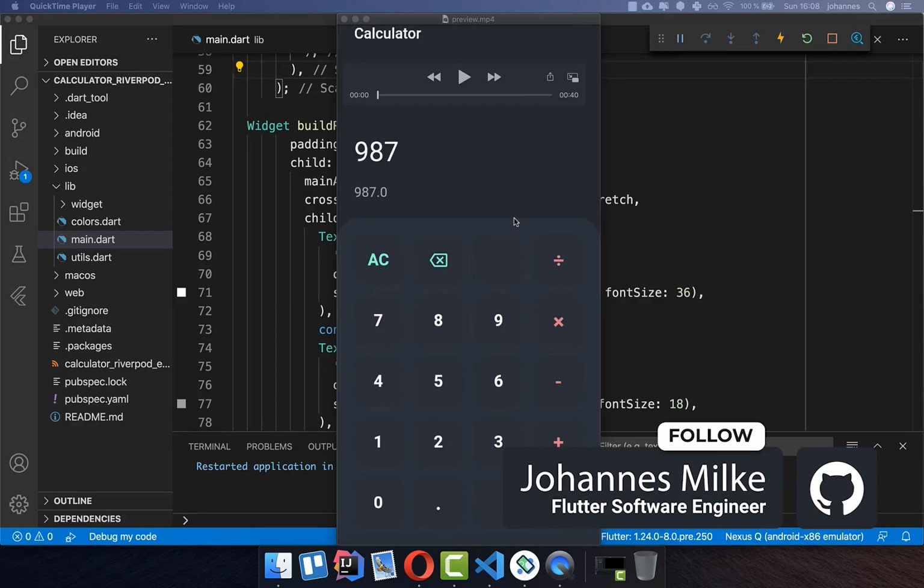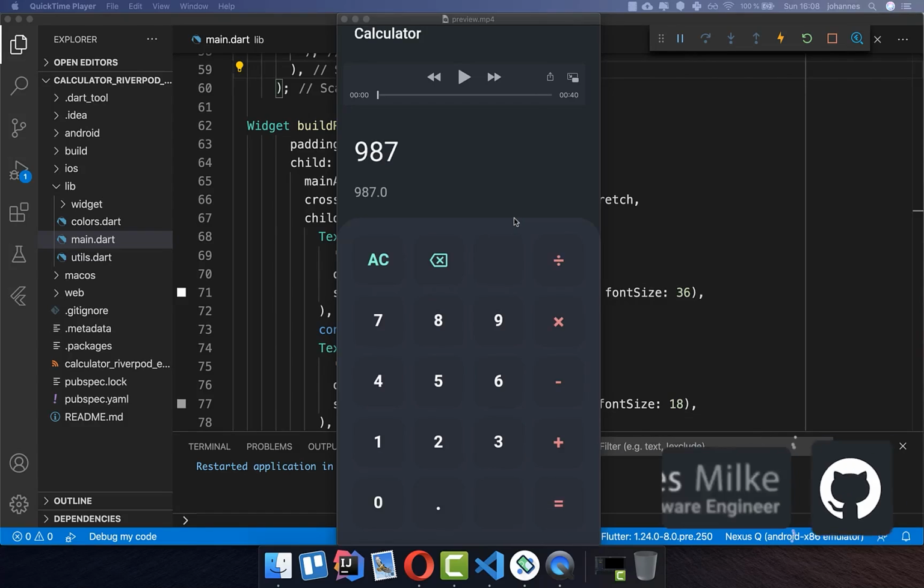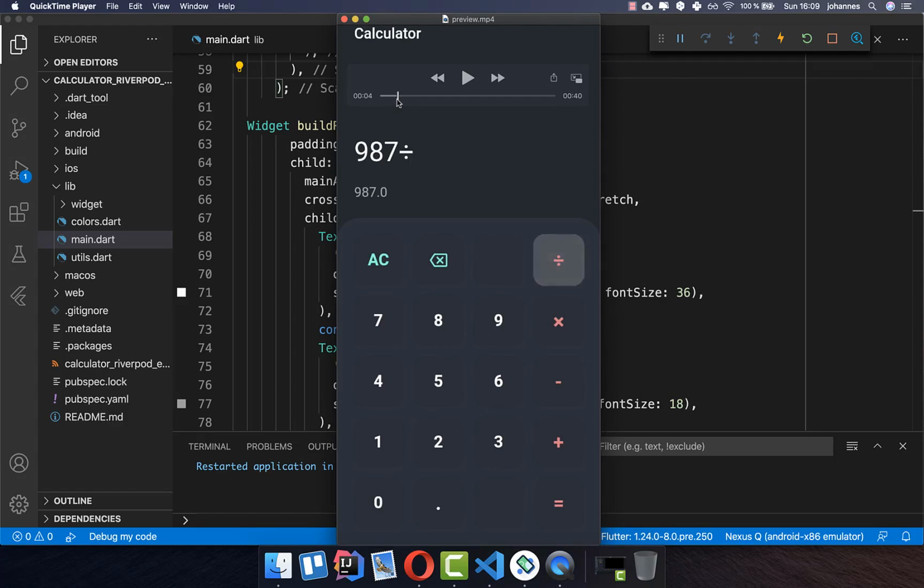Calculators can be really helpful for doing big calculations, and in this part of the tutorial we want to look at how we can implement the logic of our calculator, because in the last tutorial we already implemented this whole design. So if you haven't watched it, then check this video out also. And in this tutorial we want to create this basic calculator where you can do some basic calculations.